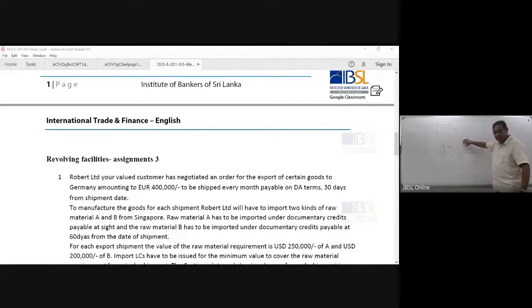But when the documents come, what happens? Now bank has an exposure. Bank has to pay for the documents if the documents are compliant. Documents are compliant means if the documents are in order according to the letter of credit, bank has to pay despite the fact that the buyer does not pay even. Basically, LC is a guarantee given by the issuing bank towards its beneficiary. So if the beneficiary performs with a good set of documents, the issuing bank has to pay, not shall pay, has to pay. That means it's a direct charge towards the bank.